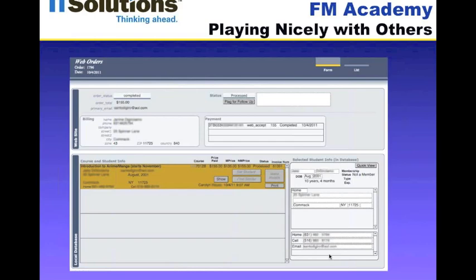Once the information is all accurate and up to date, the office worker needs to click on this button right here in the middle. The registration is now finally copied into the actual database. An invoice is created, and it's marked paid, and the student is assigned to the appropriate class. And this web registration is marked up here as complete.